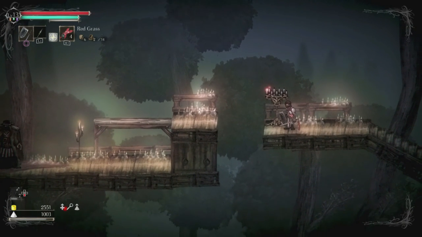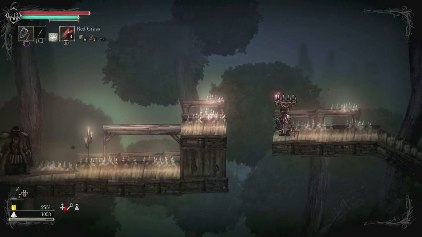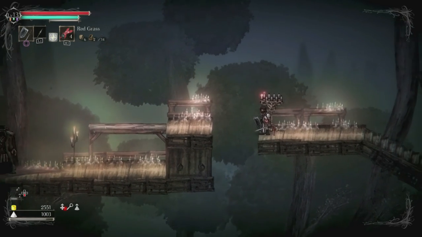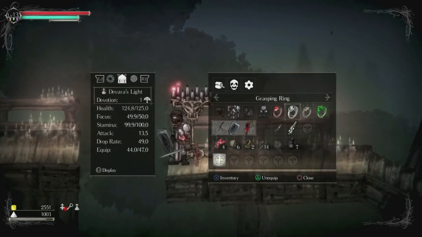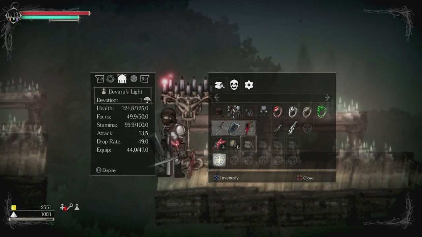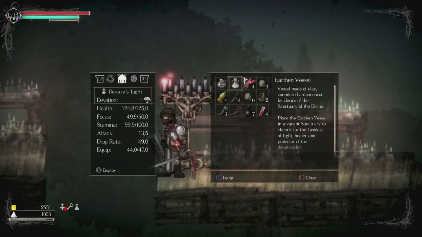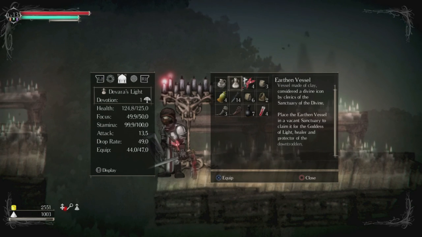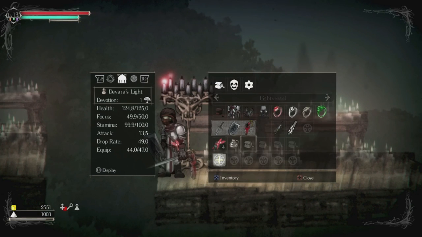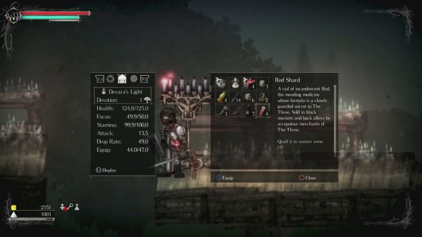Ooh, I can see him over there. Looks like he's wearing a plague doctor's mask. Perhaps he plagues us. We have gotten some antidotes here. Tell you what. We've got healing. We've got light vessel. Some throwing daggers, some antidotes, some red shards.